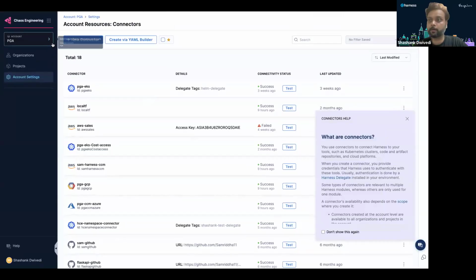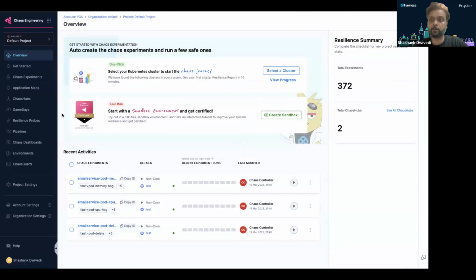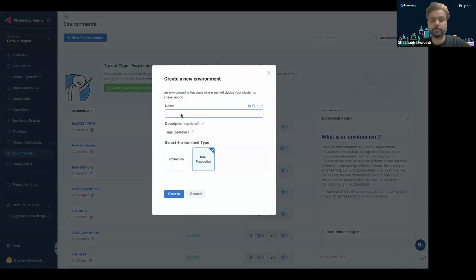Then the next step in the setup is that we have to create the environments and infrastructure. Now, what is this environment and infrastructure and how can we create that? As you can see, there is an environment section. You click on the environment and create your new environment.